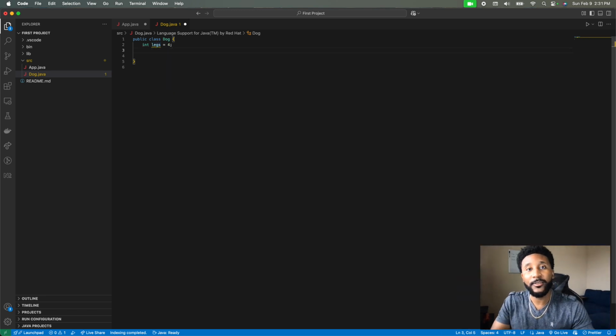Now we're going to talk about a float and a double, and a float and a double are very similar to an integer. They can be positive, negative, or 0, but the difference is that we can also use decimal points. A float is used when we don't need a lot of decimal places, and it also stores less memory inside of our program.